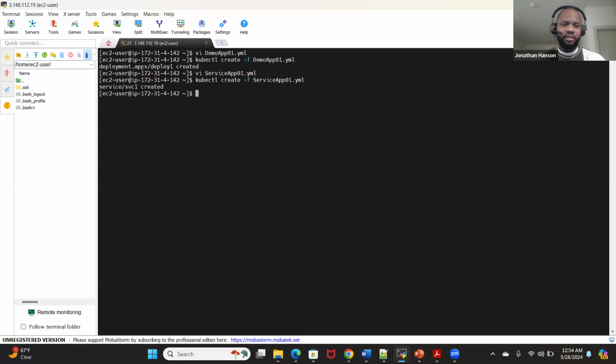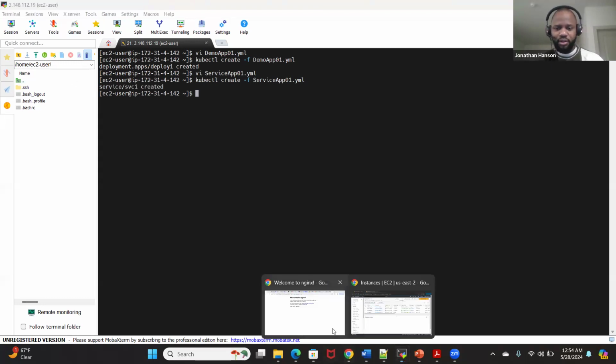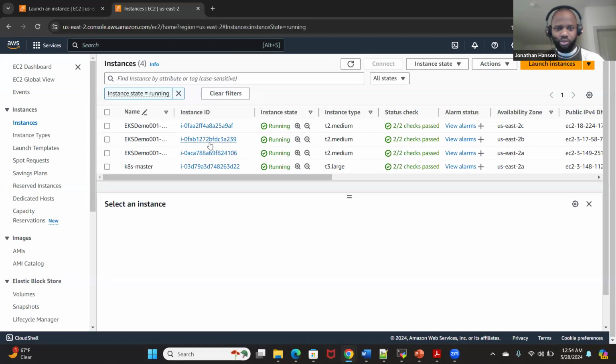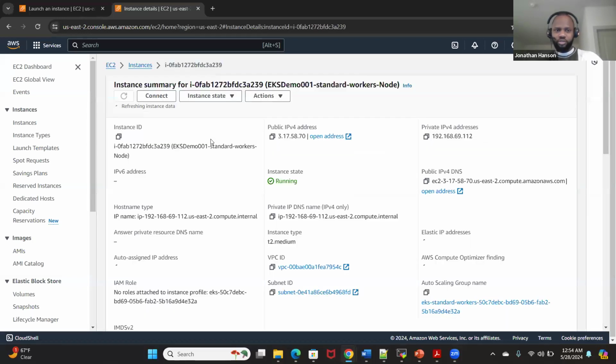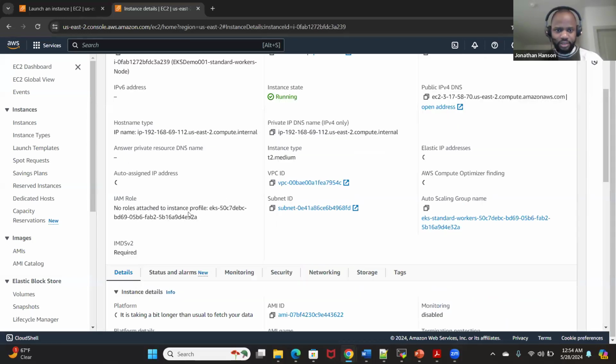Created. Now let's open port 3200. With any of the worker nodes, we're going to open port 3200 because we exposed this application on port 3200. So security.